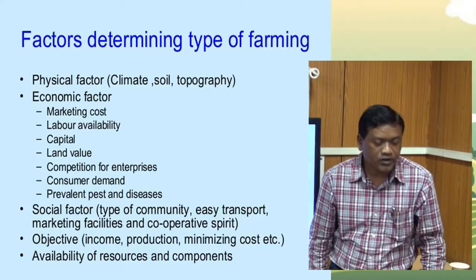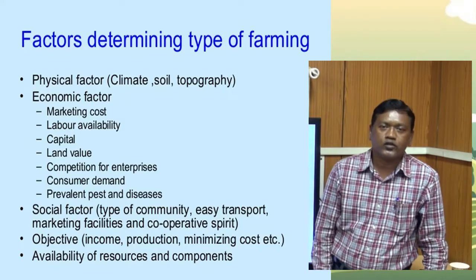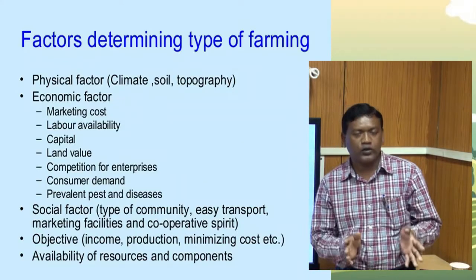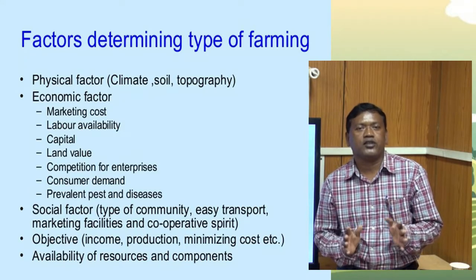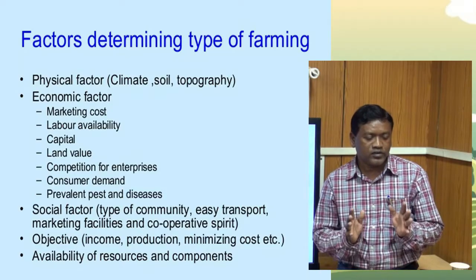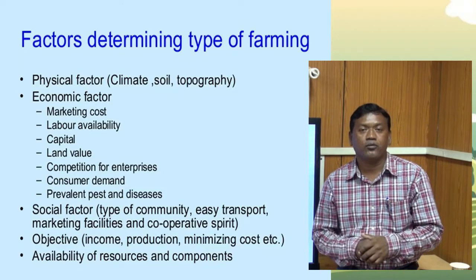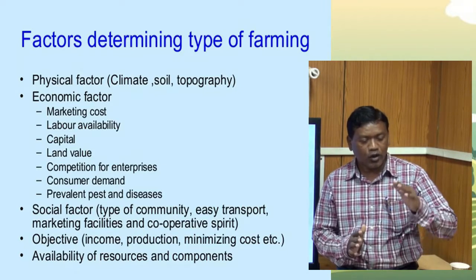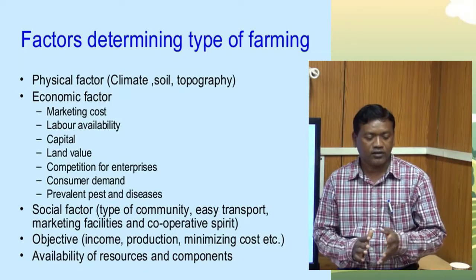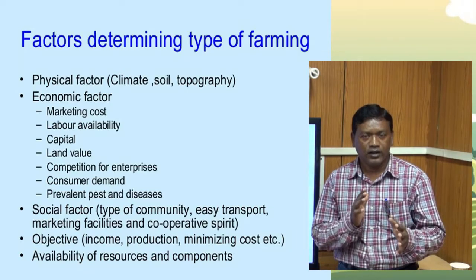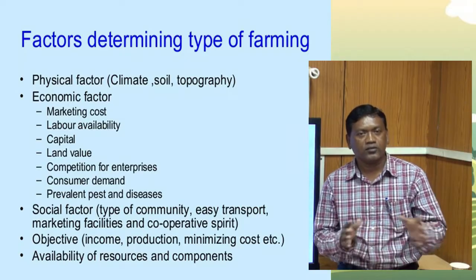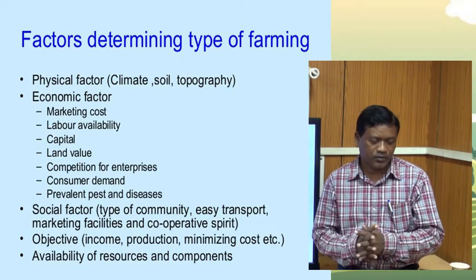The next is objective. You decide the objective. Which type of objective is there? If the objective is decided, then the farming system runs very well. So you first decide the objective. Objective means income, how much income you get from this system. So the objective should be very clear, because it should be less imports and maximum profits. This type of objective should be there in the integrated farming system.